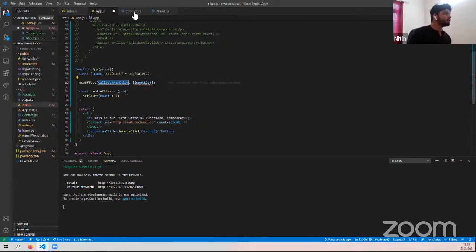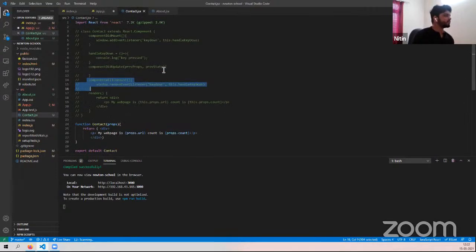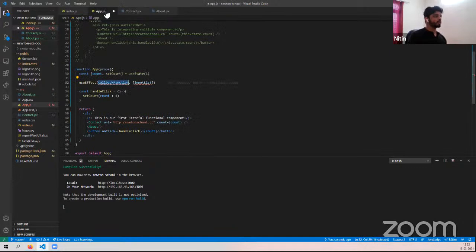If you remember, componentDidMount was triggered only when the component was mounting. componentDidUpdate was triggered when props or state change. And componentWillUnmount is only triggered when the component is removed from the DOM. The input list works the same way. The input list defines when to call the callback function.